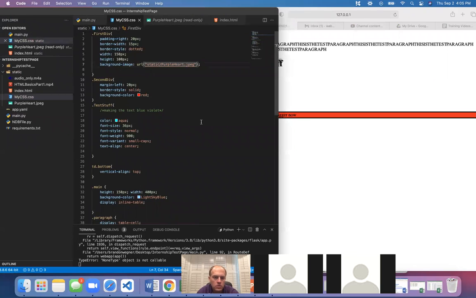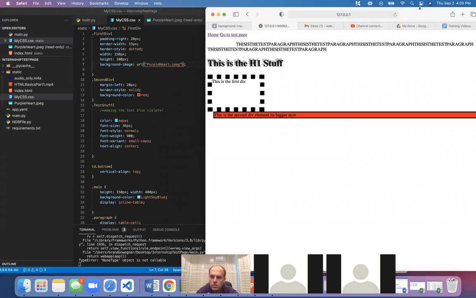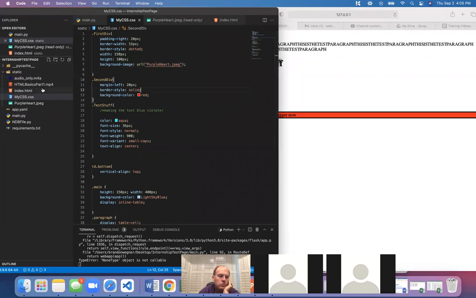Maybe it doesn't need that. There we go. Okay, so I guess it's not in the static folder, because the CSS is already in the static folder.